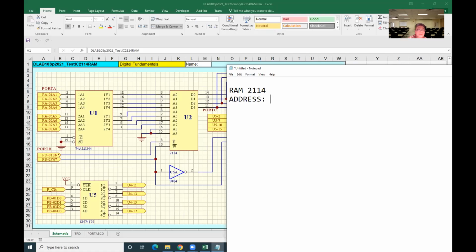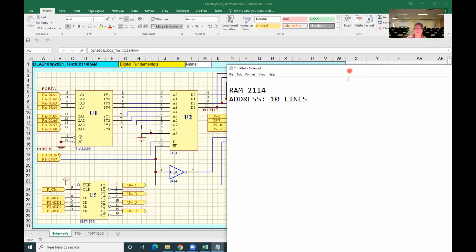Address, you get 10 lines, right? You see my notepad?